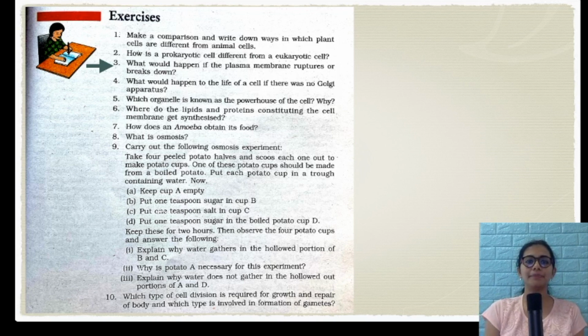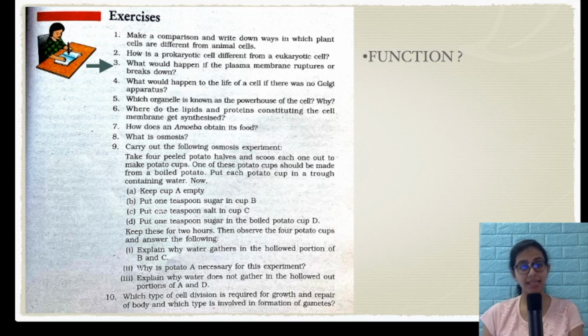So here the subject of the question is the plasma membrane. What will happen if it is destroyed or it is not there? Just remember, what is the function of the plasma membrane? The main characteristic is selective permeability. It helps in the transport of substances in and out of the cell. And how does it do so? By its selective permeability. That means it is actually the guard, which allows substances that are necessary and does not allow harmful substances into the cell. So this will be lost. You have to imagine what will happen to the cell and then write the answer.